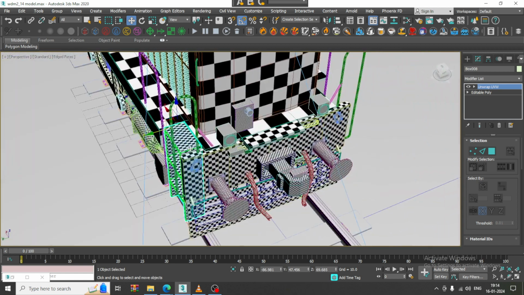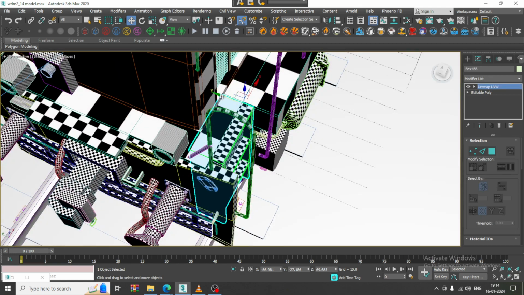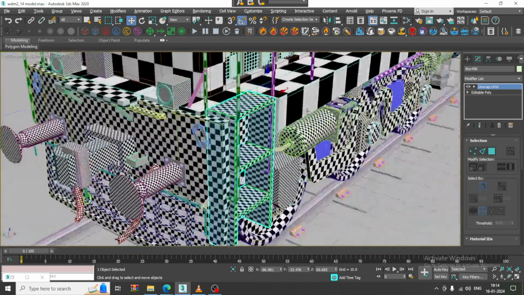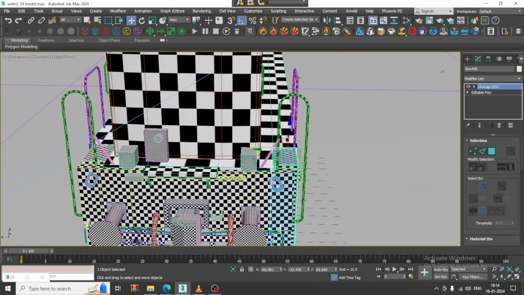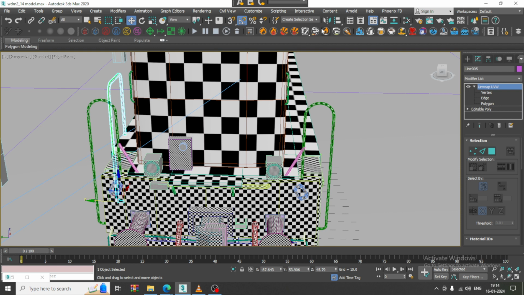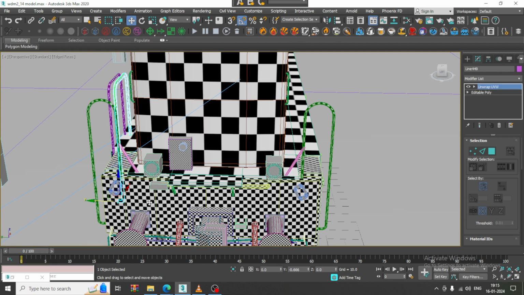Select this and let's duplicate that over here in this way. I'll delete this, again select this, again mirror it, copy this. Alright.